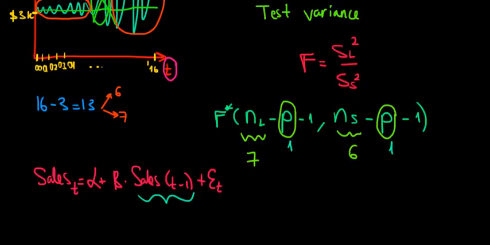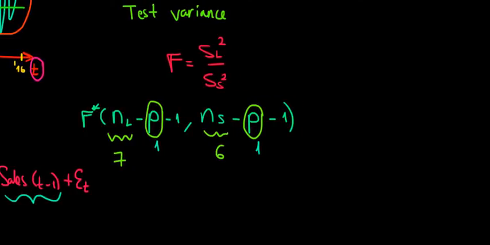And as usual, we would compare F with the critical value of F. If the F critical value is less than our F value, so we are in the rejection region and we say that we reject the null hypothesis, we reject the null hypothesis, that we have enough evidence that the variances in the two subsamples differ significantly.